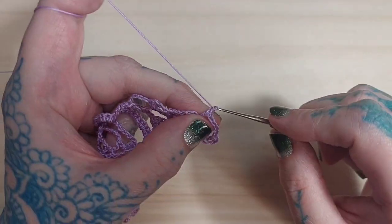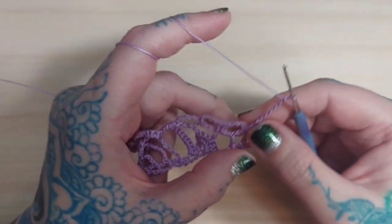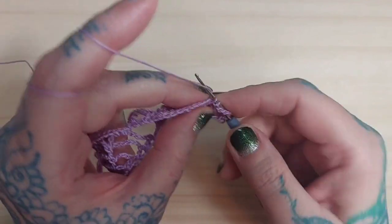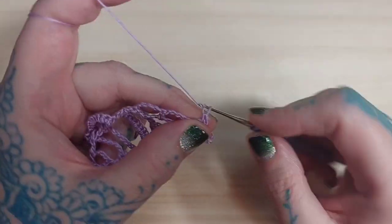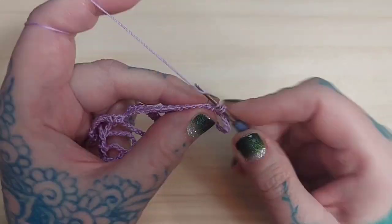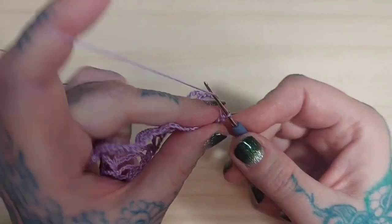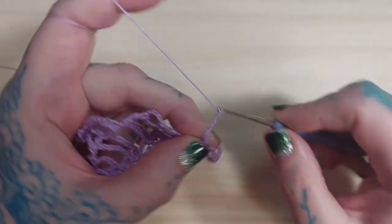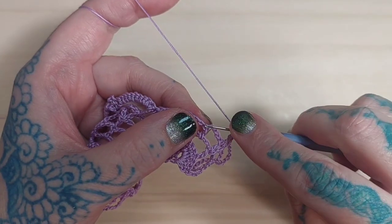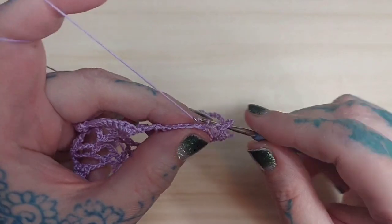And I'm going to chain six again. One, two, three, four, five, and six. And then I'm going to double crochet into the chain one space, plus a chain, plus one more double crochet in that same space. And then again, I'm going to chain six. One, two, three, four, five, six. And then I'm going to double crochet in the next double crochet.